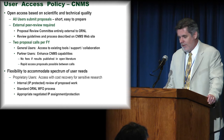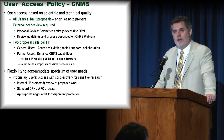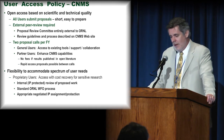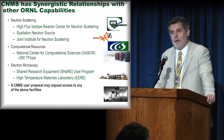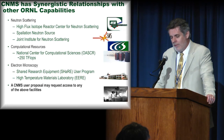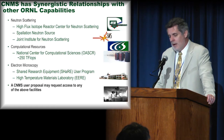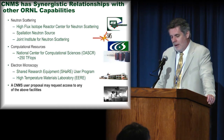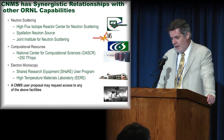The DOE always intended to leverage investments — exactly as we heard from the NSF activities. At Oak Ridge, we work hard on synergizing with the neutron scattering capabilities next door. Oak Ridge is also home of the world's largest open high-performance computing facility, and we have a very strong theory team that cross-integrates with that. Electron microscopy is also big at Oak Ridge, with strong overlap through the SHARE User Program.